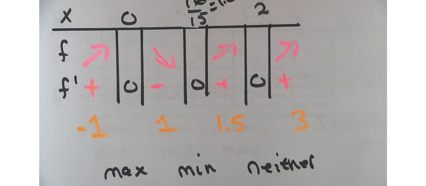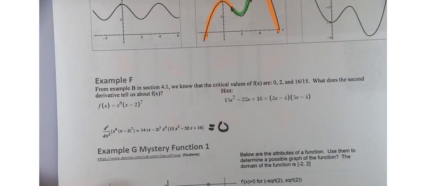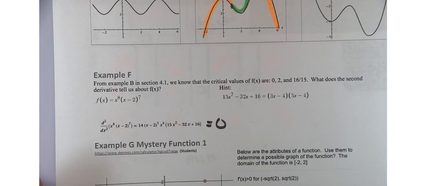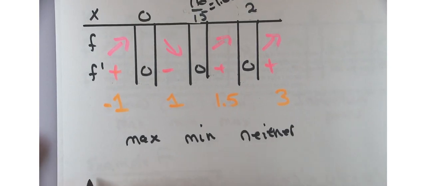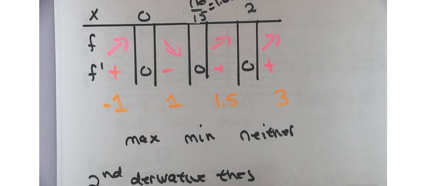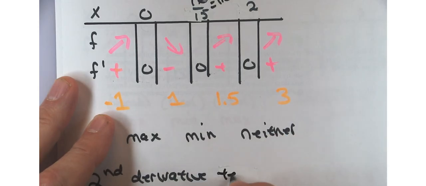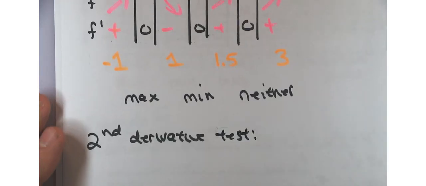But what looks like could be going on here would be an inflection point. And we can know that when we look at the second derivative. And the second derivative, fortunately, is given to us. So, kind of an ugly expression. That's okay. But there's the second derivative test. It's going to look like this.